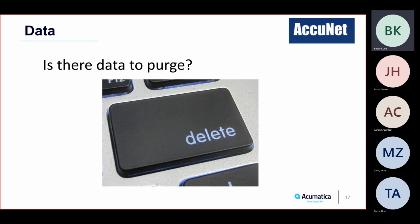And then when you're getting ready to go to the cloud, you're going to really think, well, how much data do I really need to bring up into the cloud? 5 years, 10 years, what is it I really need? But you still might want to purge some of your data because maybe you've been keeping it for 30 years and you're like, why do I have 30 years of transactions? Do I ever look at these things? Probably not. And then why store that information when you don't need it anymore? So you can start thinking about purging some of your existing data now to where you only have 7, 10, 15 years of data. And then if you decide when you go to the cloud, you only need 5 years, at least you purged some of your data and you got it a little bit cleaned up.